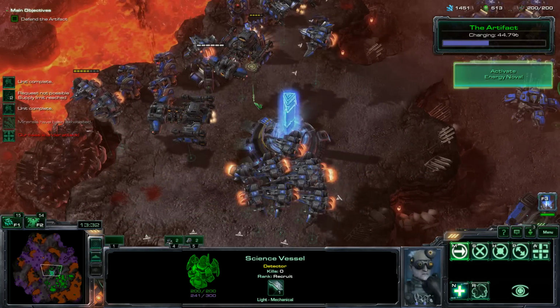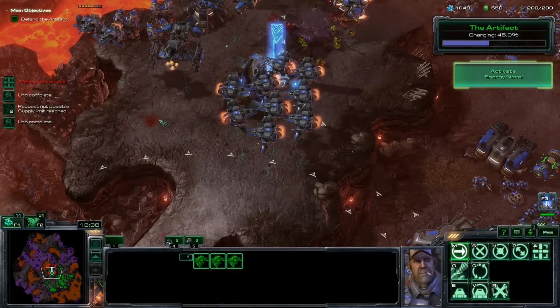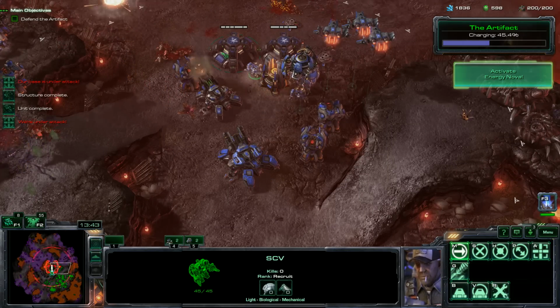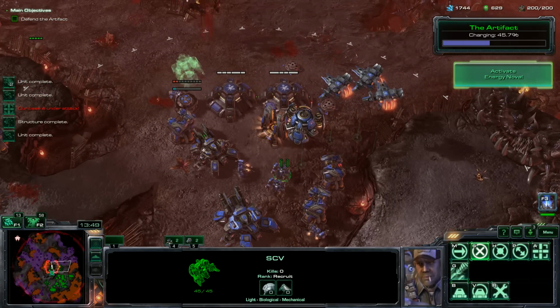We have science vessels in each location. We got to get more SCVs up to the top area. Again, pretty frantic. Pretty frantic. Let's just try to set up these Perdition turrets again.